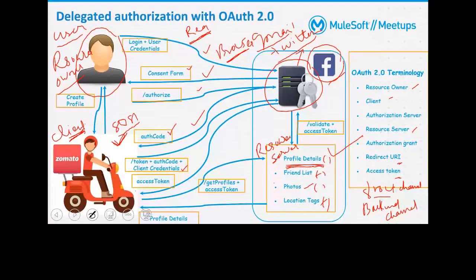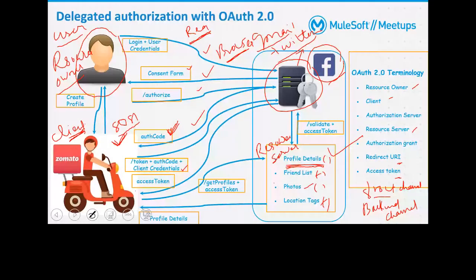Whatever we did right now, a few things are sensitive, and are visible in the browser itself. The authorization code is always visible in the browser. I don't know whether you guys noticed or not: when you log into your Anypoint platform, you see in the URL that the authorization code comes in the URL itself. It will be visible. So it's not always secure to use only the front channel. Somebody can see this authorization code and somebody can access your platform itself.